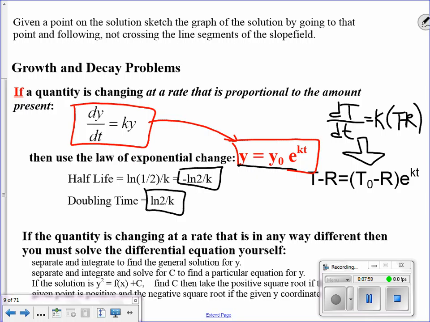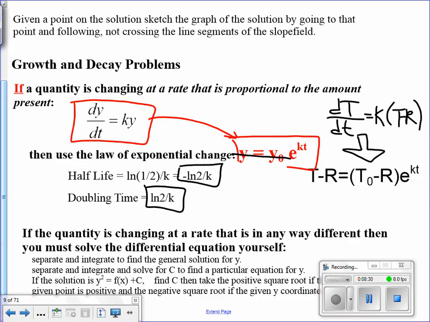Not sure. I'm trying to cut it back, but I do have it on the review, and I'm still tossing it around. Nope. It's the same thing. I mean, right? Instead of a y, you have a T minus R. Yeah. Well, I'll tell you if 30 dead bodies, but it could be something else.